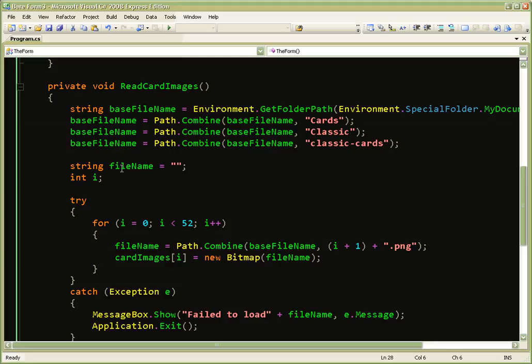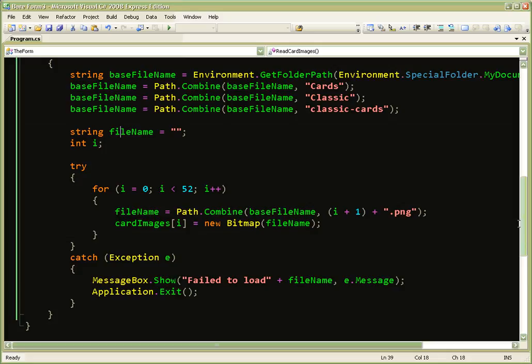See, what else did you ask me? Oh, you asked me about this initialization right here. And yeah, you do need to initialize that because this try block, the issue was you are setting file name in here, but the compiler was complaining that you hadn't initialized it.